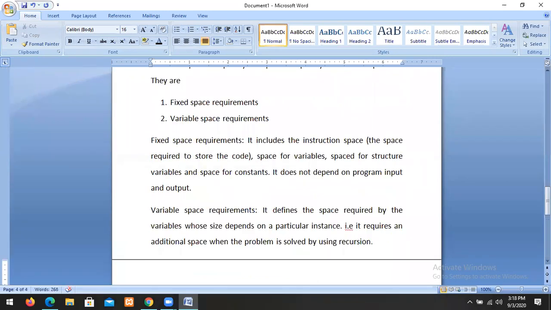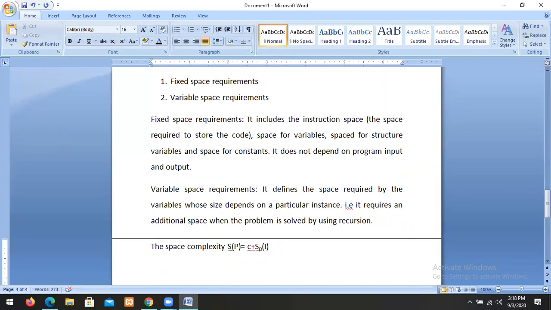So finally, the space complexity: S(P) equal to C plus S_P(I), here P is the program.